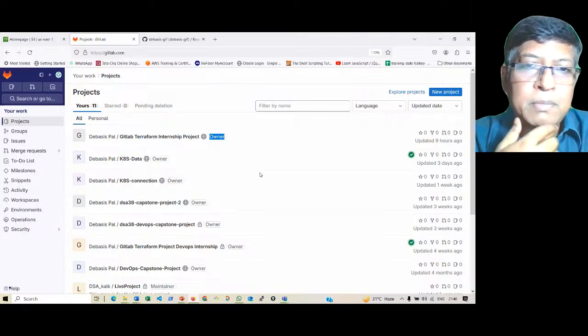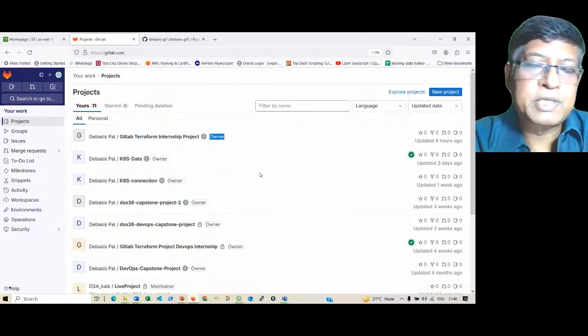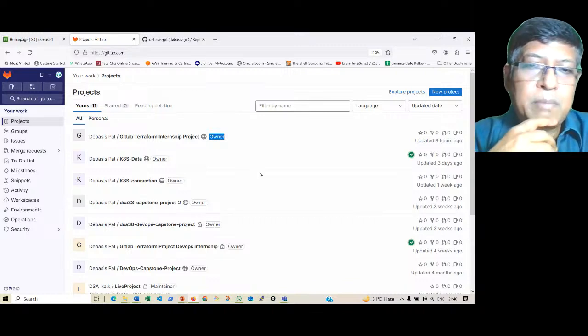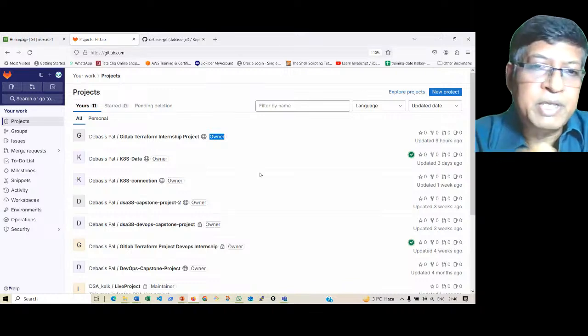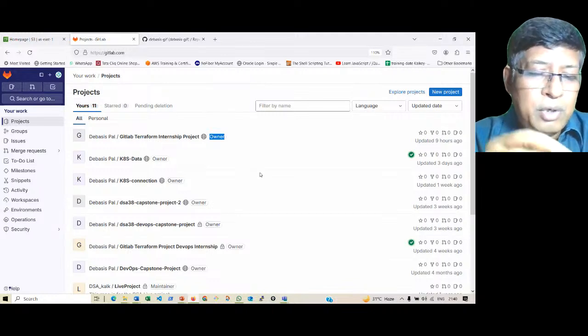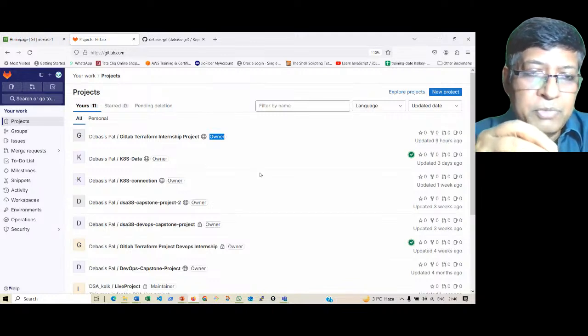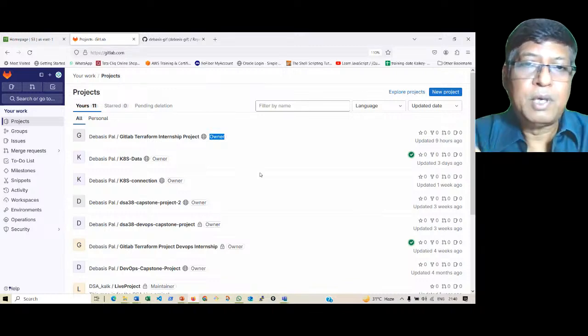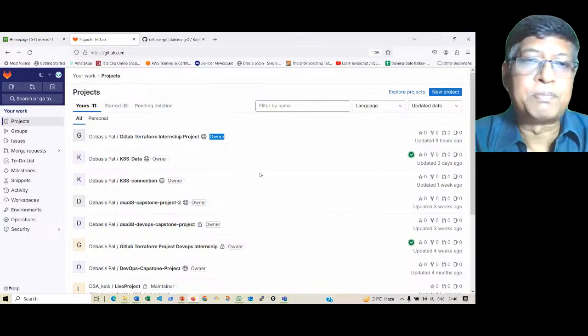Who is my team? My team is my developers, my testing guys, my operations guys, maybe even the project manager, or maybe the scrum master, whatever it is. Because in GitLab you have a Jira type of setup where you can manage your project.